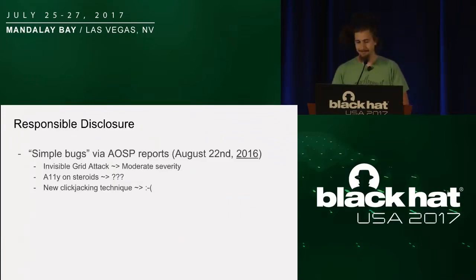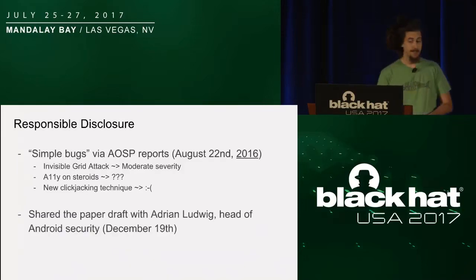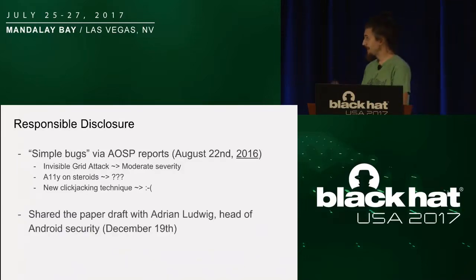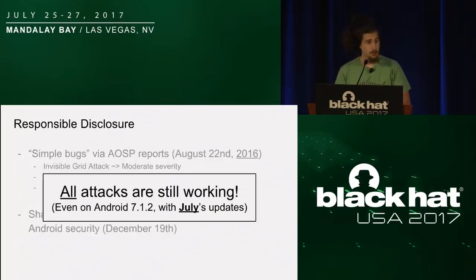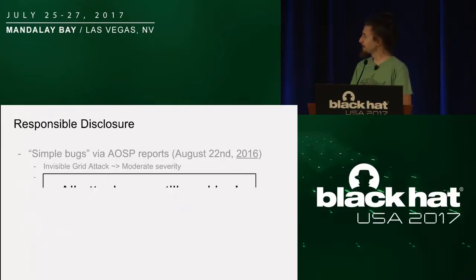And so, yeah, what we actually did eventually is that we had an opportunity to share the paper with Adrian Ludwig, who is, I think, the head of Android security. We did not have contact directly with him, but we know that he read the paper, his team read the paper, and they are considering this very seriously. Unfortunately, all the attacks I presented today are still not fixed. On the latest version of Android, even with July's updates, I have a POC on my personal phone, a Nexus 5X that is fully updated, which is disappointing.